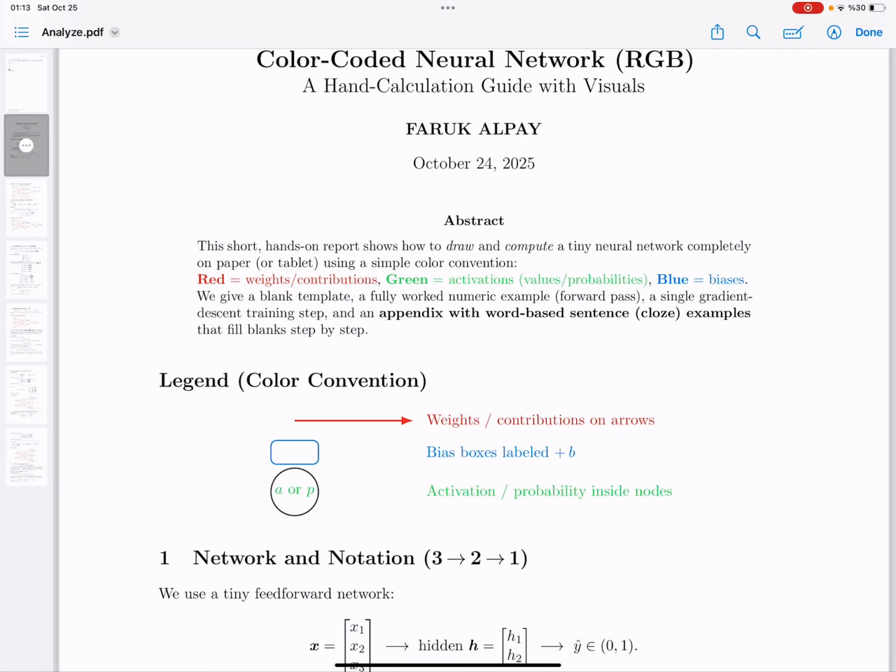Now, before we start, I want you to imagine you have three buttons. That's your input. Each button has a number. Maybe it's how bright, how heavy, how loud something is. So your input is like brightness, weight, loudness.